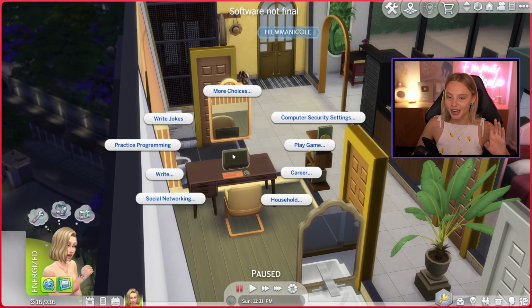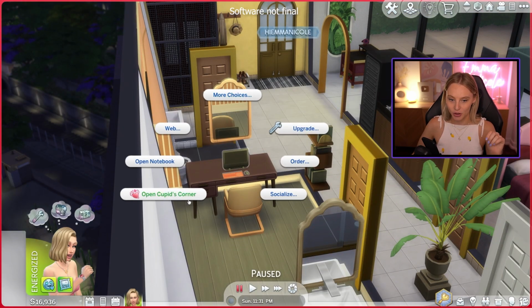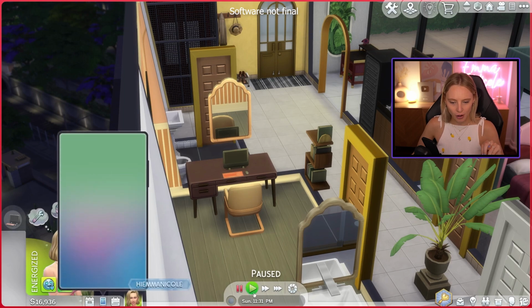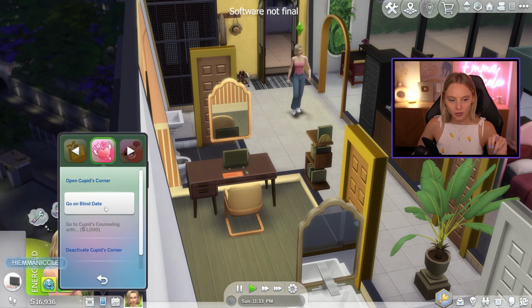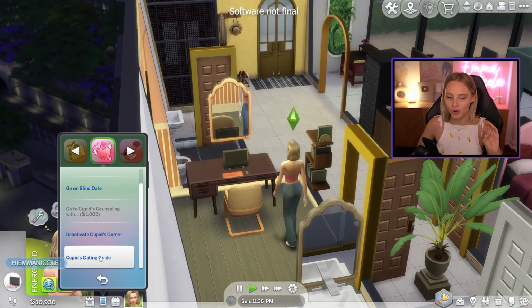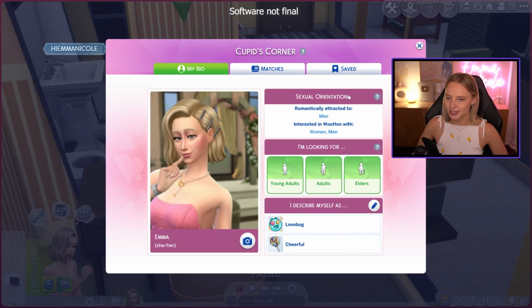So now feels like a good time to check out the dating app, Cupid's Corner, which you could open from the computer. You can also open it from the phone here. You have the Cupid's Corner. You can go on a blind date, Cupid's Counseling. You can deactivate the app, or there's a dating guide. From here, it displays your sexual orientation, what you are looking for.